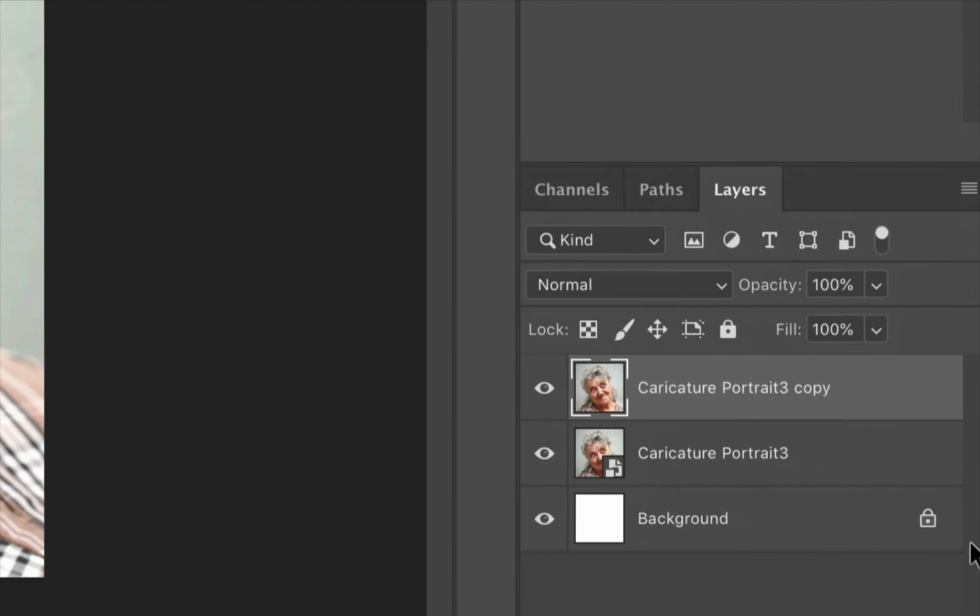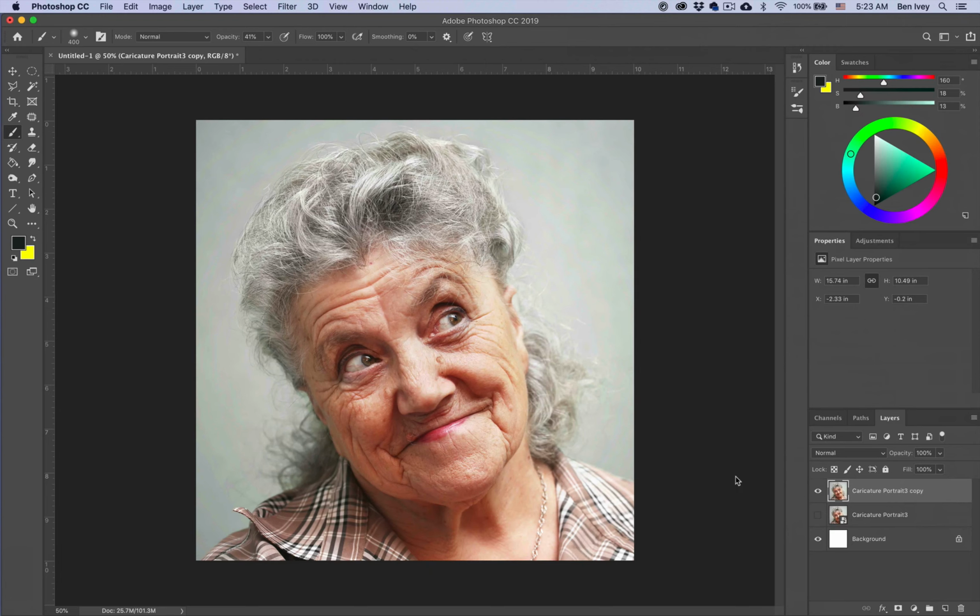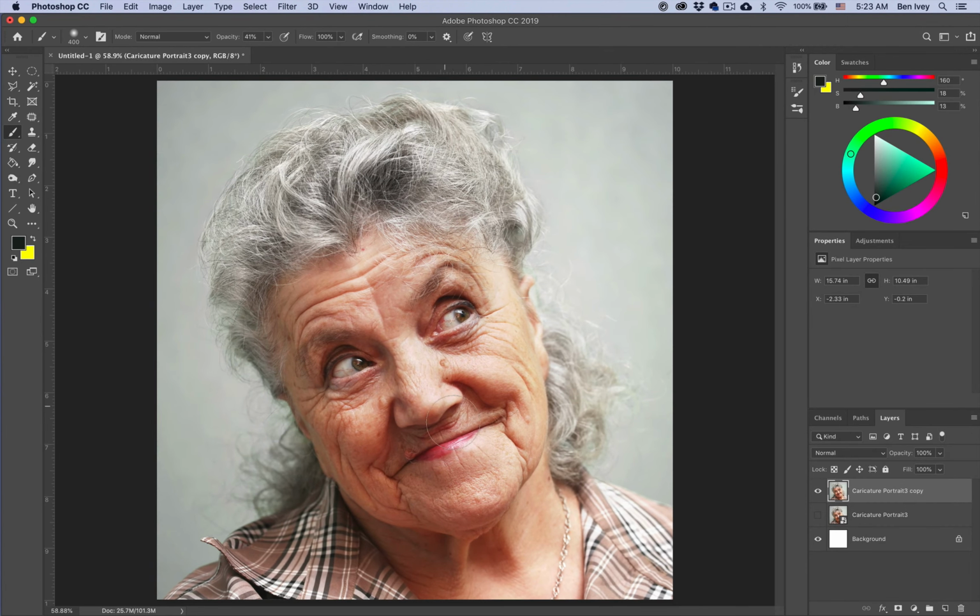I'm going to go down to my Layers panel and I'm going to turn off my original portrait that I have. We only want to work on our base new copy that was created. Remember, we want to also select each major portion of this face. The more parts of the face that you have, the better the outcome or the results that you may tend to get. You don't have to use every single part, but it's always good to have those options.